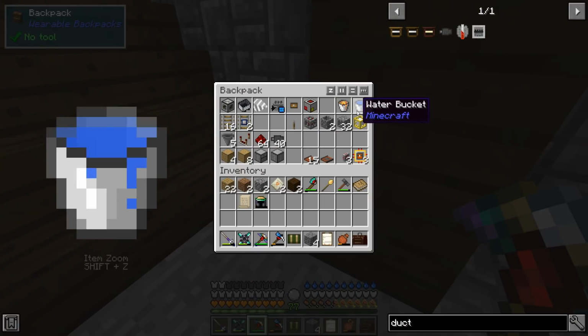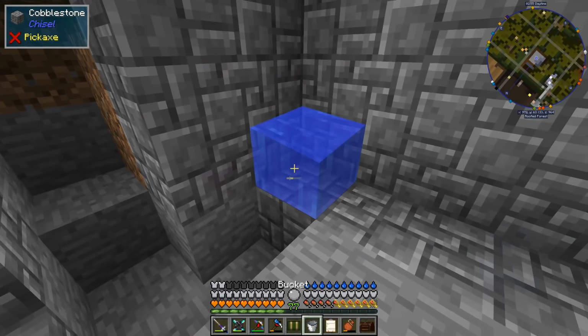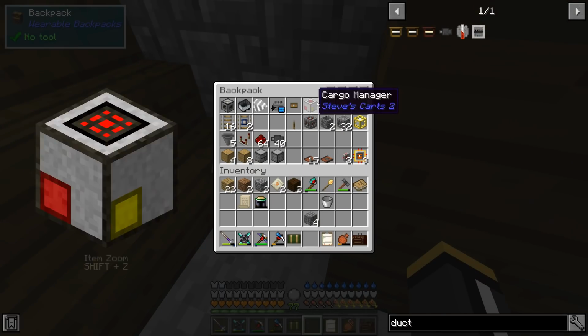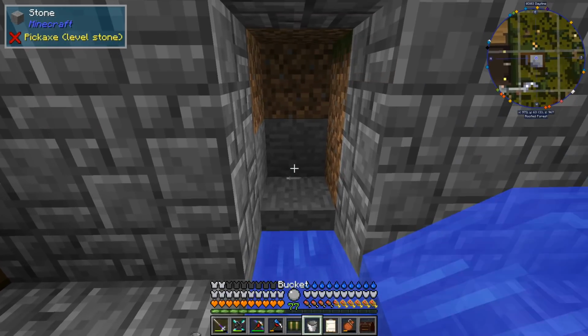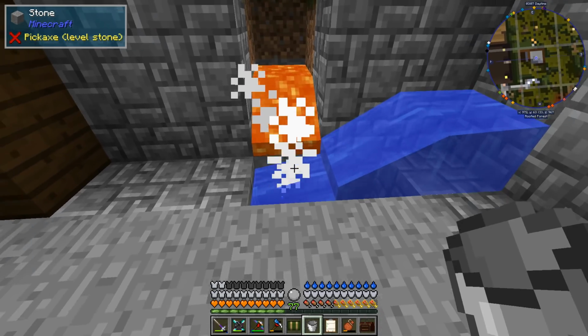So that's going to be step 1, to actually produce the cobble. So we put water there, it flows down. Actually, I'm going to keep that bucket. We put lava over here. It's actually going to place a block there, I think. Yeah, it puts a thing there.